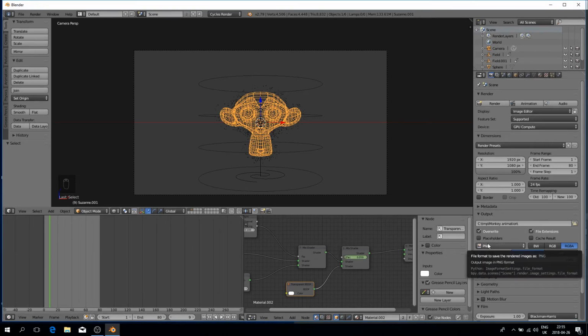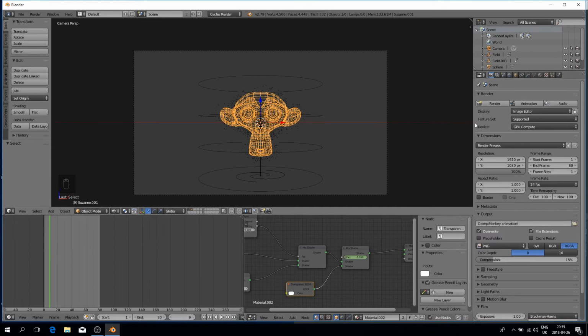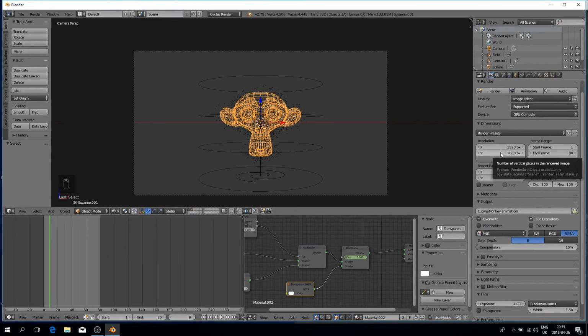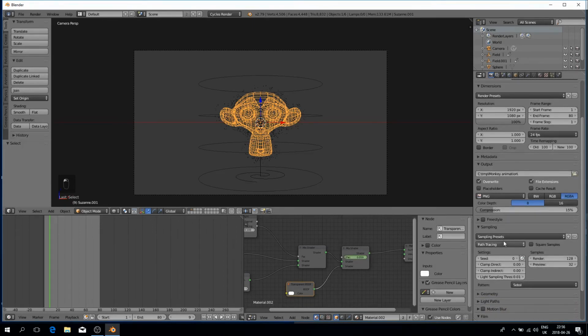Whereas it's very easy, I mean, you can stop a PNG render anytime and then start again from where you left off, and you don't lose the whole early render you had. If you did, let's say, AV RAW or AV JPEG, you can't stop and start again. You'll have to re-render it all again. So it's usually better to do with PNG, I find. The sampling render at 128 is probably okay for this. Doesn't need to be that high quality.